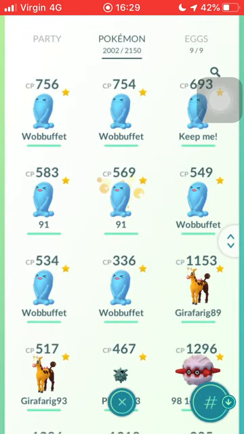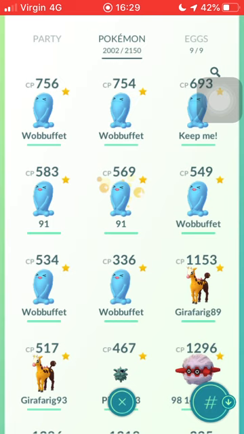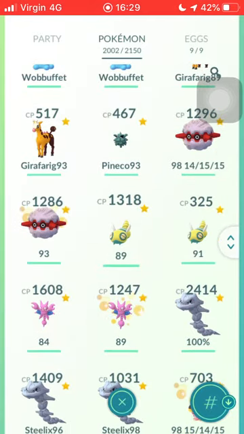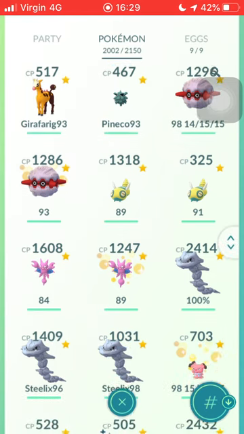Wobbuffet. Brilliant gym defender. My heart goes out to Wobbuffet today. It is the best gym defender ever. I love you, Boba Fett. Okay, brilliant. Girafarig, rubbish. Pineco, rubbish. Dunsparce just looks like a dunce hat. English Victorian reference. If you're not English, then just ignore me.